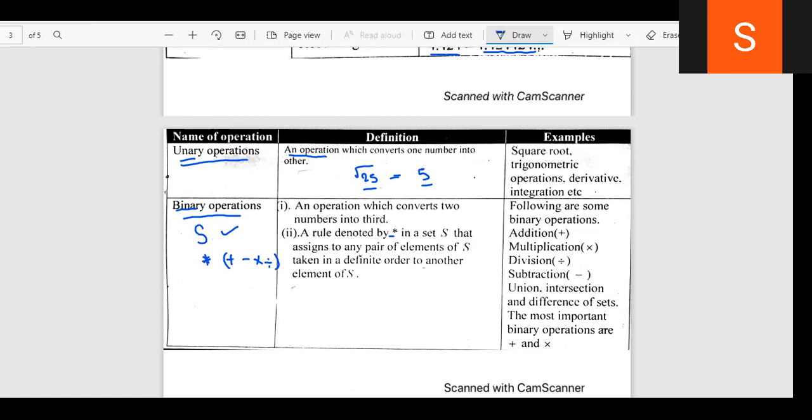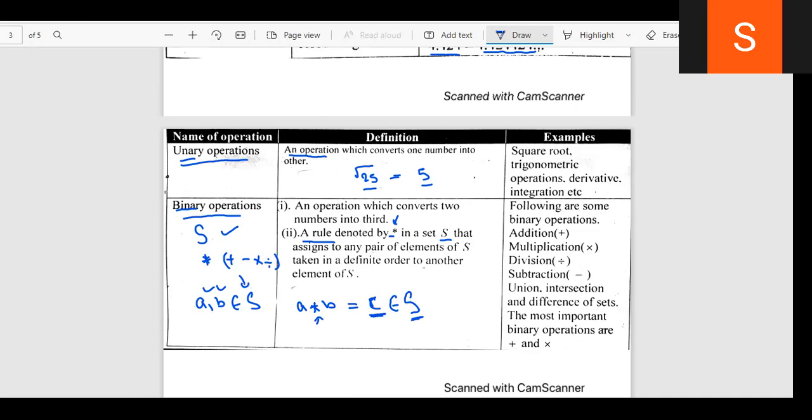Okay. And then the final thing is that this is a rule denoted by star. For this, we take two elements from set S, let's say a and b from set S, and this is how we denote it. And we get a third element, and this third element should also belong to S. So are you clear with the definition of binary operation? That two elements from a set, we apply the operation, and we want the third element to be part of set S as well. Yes, good. Okay, so this is the basic definition.